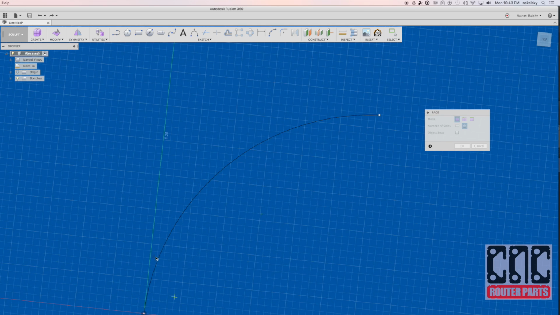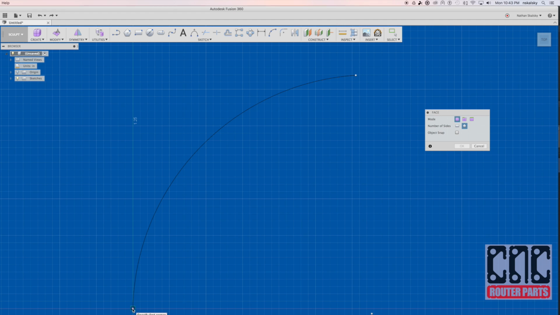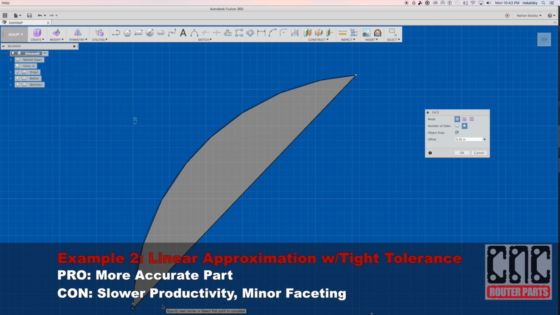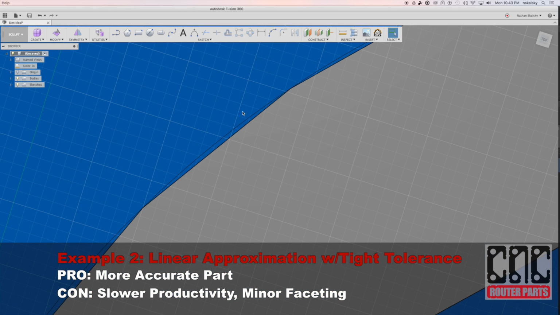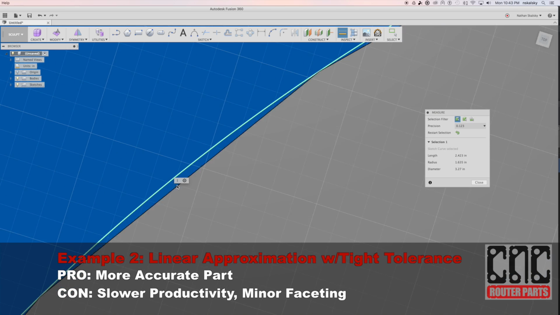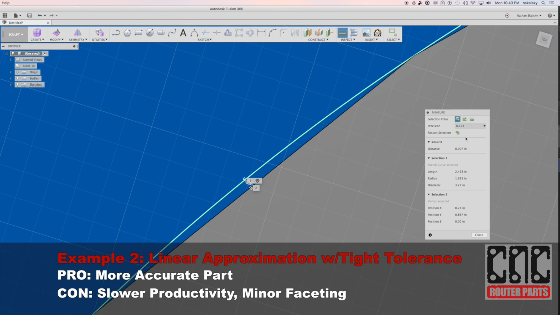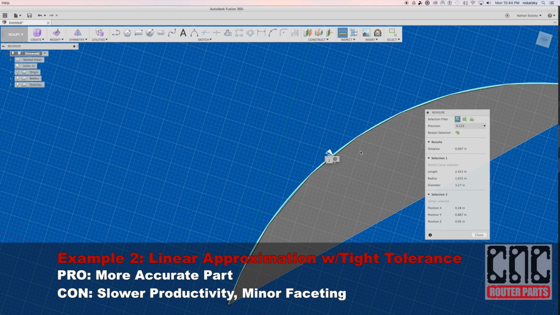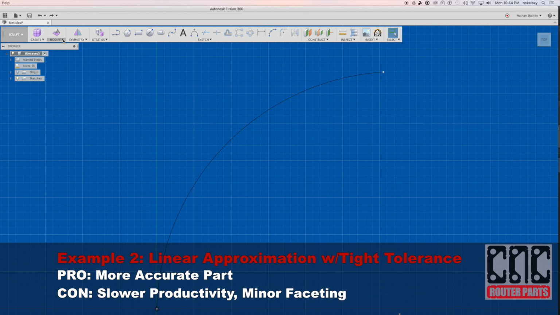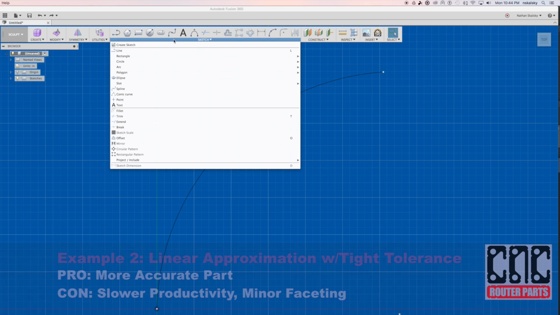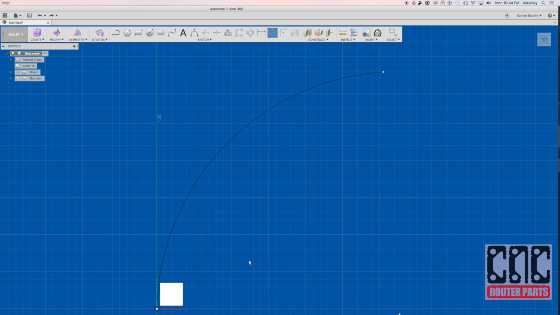In my second example, I'll use twice the amount of data points to fit my linear moves to the curve, and this will represent our tight tolerance scenario. In this case, we've dramatically reduced the amount of deviation from our ideal curve, as well as reduced the faceting. As you might expect though, depending on the scale, this could have an equally dramatic effect on the productivity of the machine, as the amount of linear movement code per work area distance has doubled. At small enough scales, these very small moves can result in excessive movement data, which will slow the machine down and cause the jerky motion we saw earlier in the video.